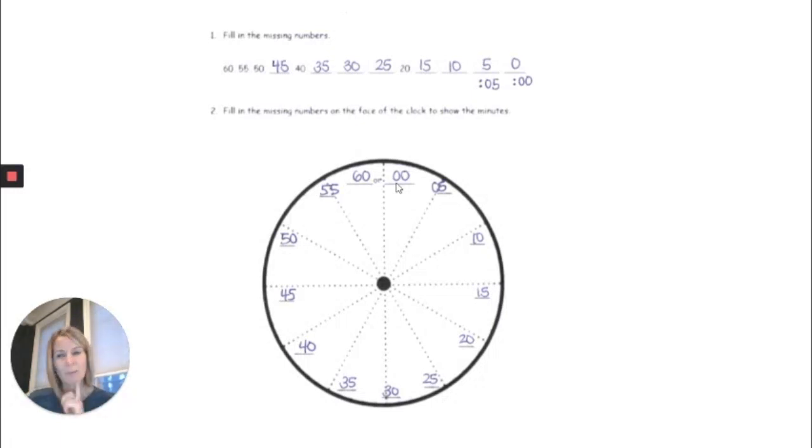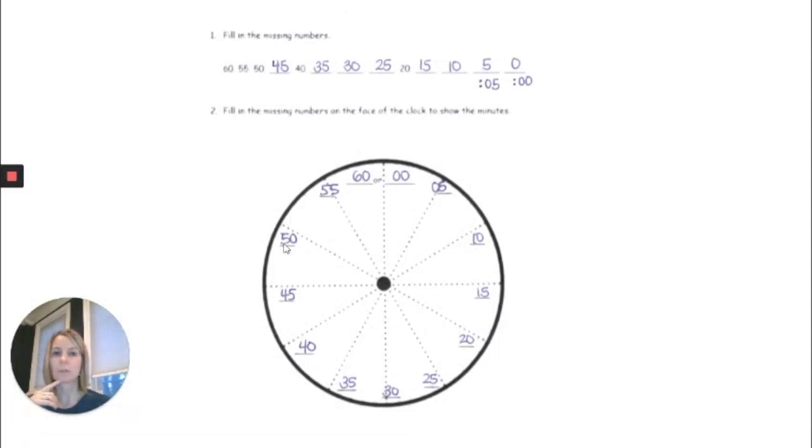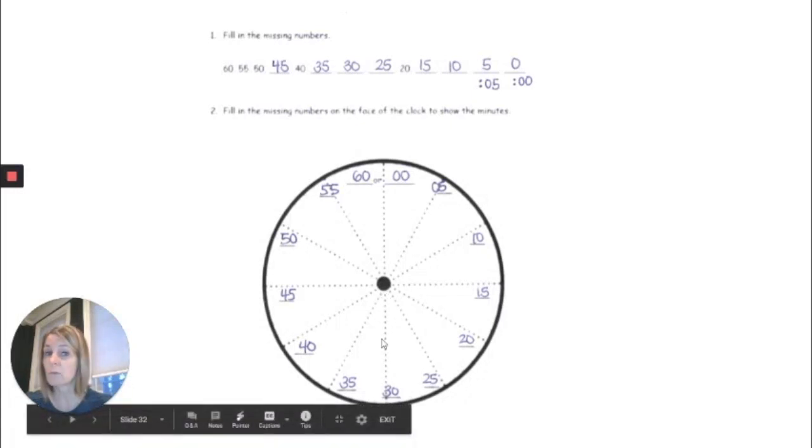Now notice, remember I mentioned that there was a connection between fractions and telling time? Look, this is divided into 12 equal pieces. There are 12 hours on the clock. Interesting. 24 hours in a full day, so that must go around twice. And if you look very closely, you can see that it is also divided into fourths or quarters.